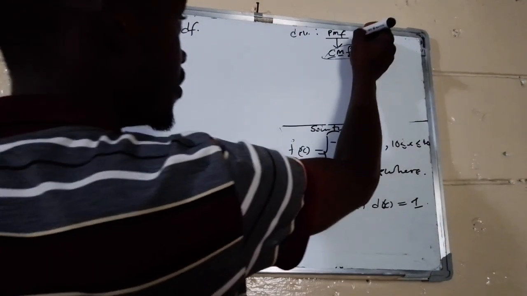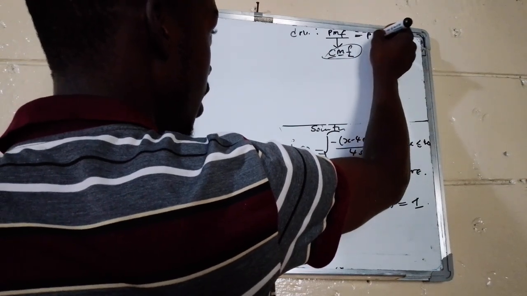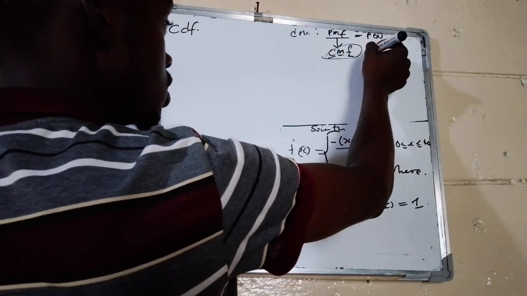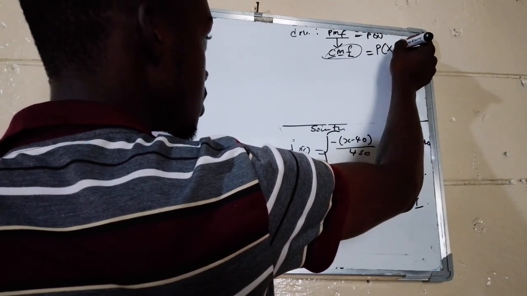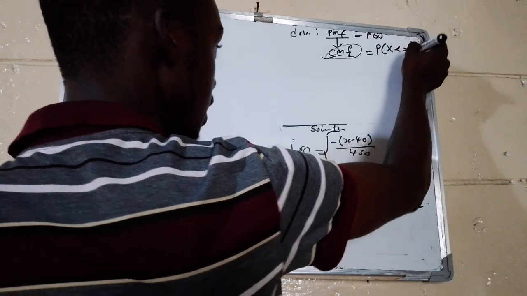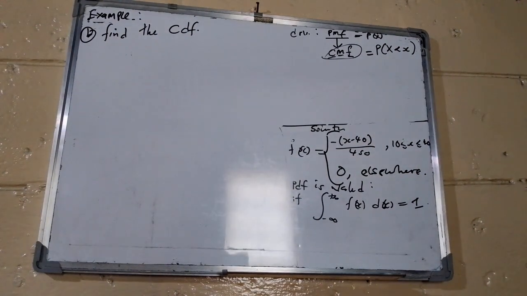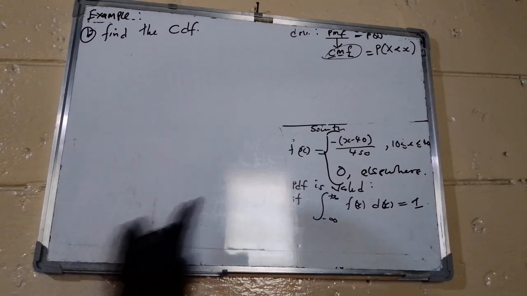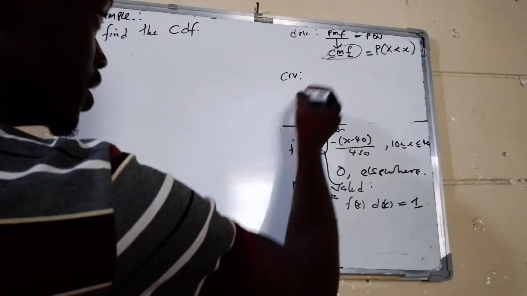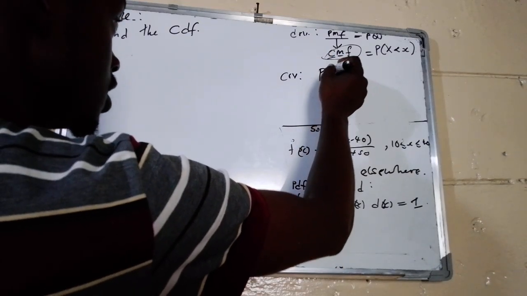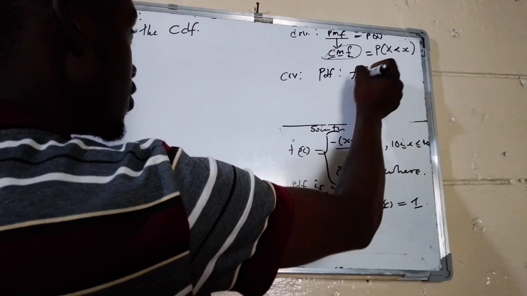So if PMF was equal to the probability of X, then CMF was equal to the probability of X less than or equal to x, something like that. That's what we're looking at. So now that was the case. The same is happening here even under the PDF. If we have the PDF, the probability density function, the continuous random variable case will have the PDF, which is basically given as f of x.